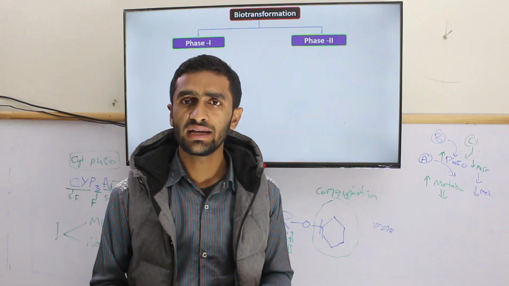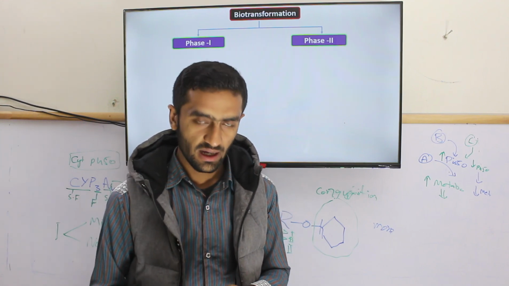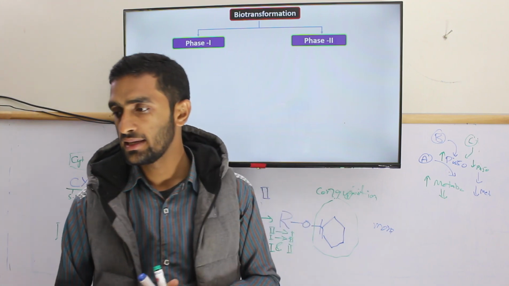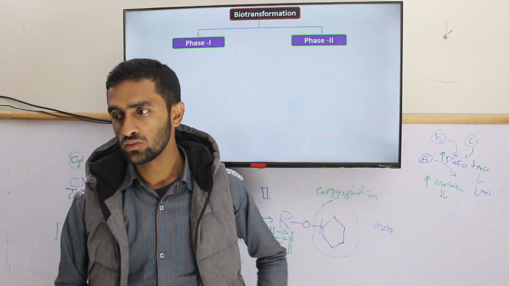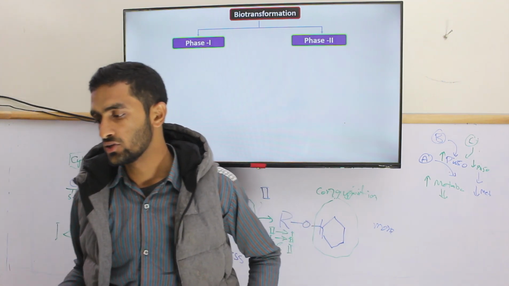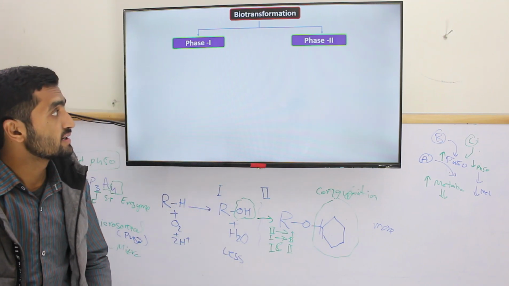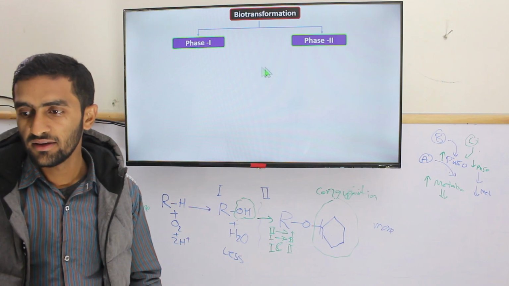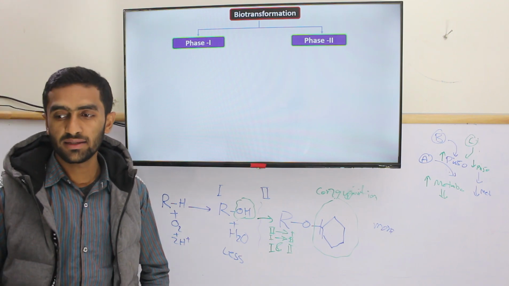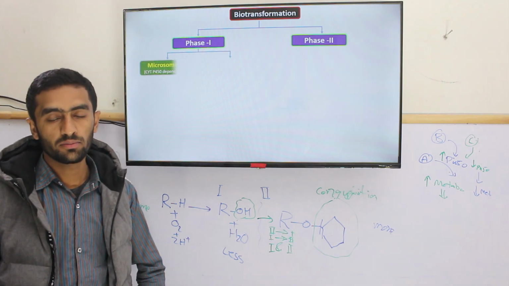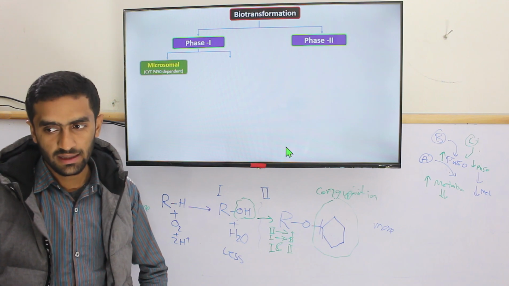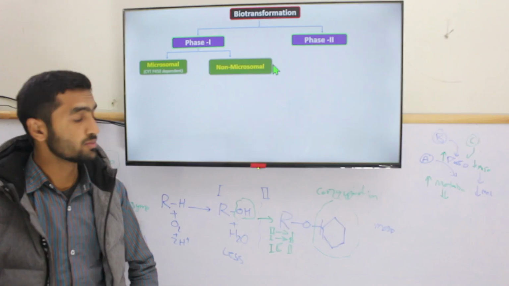So this is the whole idea we need to look at, although all this information is present here, just to connect your mind. So let's continue our journey. We were discussing phase 1 and phase 2. As I mentioned, our phase 1 has two parts: one is the microsomal, the other is the non-microsomal.